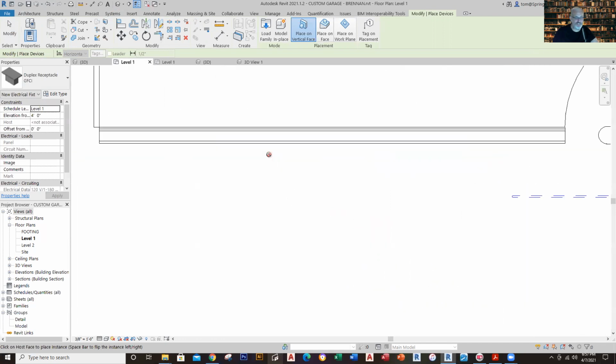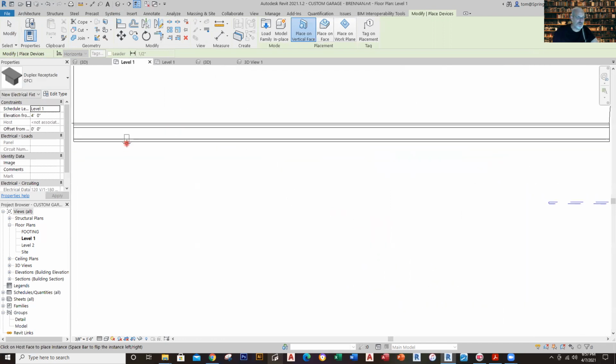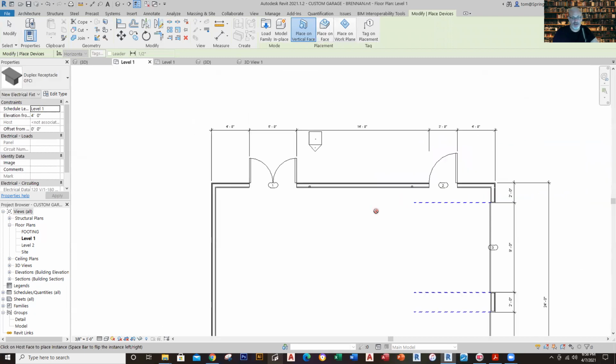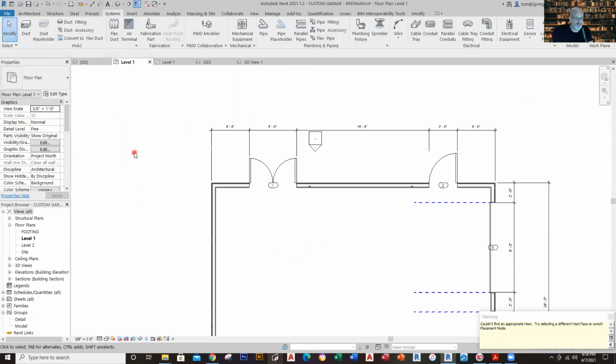Now watch what happens when I place them. I take this, and I'm not too terribly worried about where it goes. Go ahead and click, place that there, and then place that there. Maybe I did get the wrong one. Let me get this again. I'm not so sure that was the right one. All right, let me go ahead and change that. I don't think that was the right one, so I'm going to get rid of those.